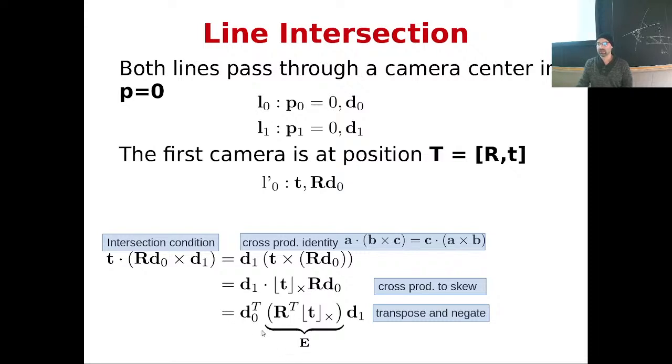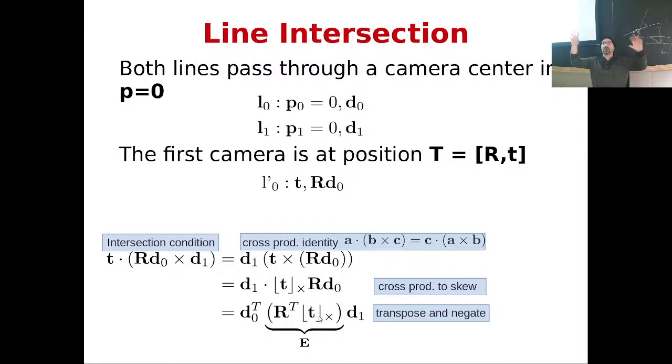And we could identify that there is a specific relationship that correlates the rotation and the translation between the two cameras and the directions of the points that should be projected. Namely, this expression here should be 0. And the value of this expression is a scalar, because it's a 3×3 matrix which is multiplied on the left and on the right by a vector. And this expression here should be 0 in order for the points to intersect.